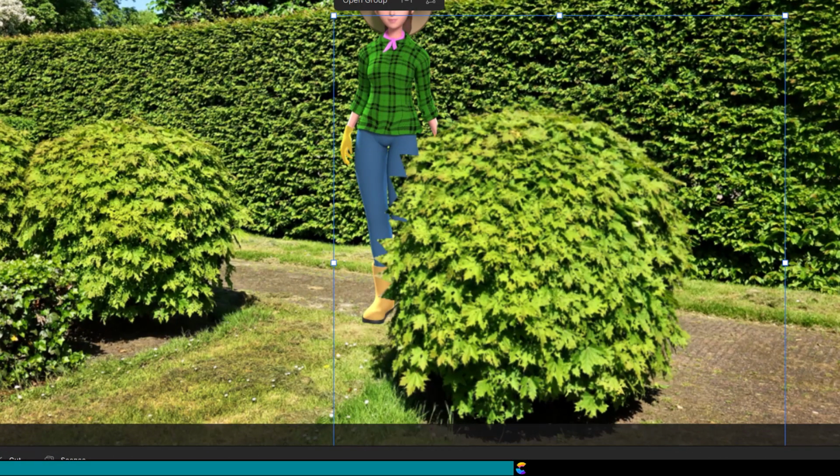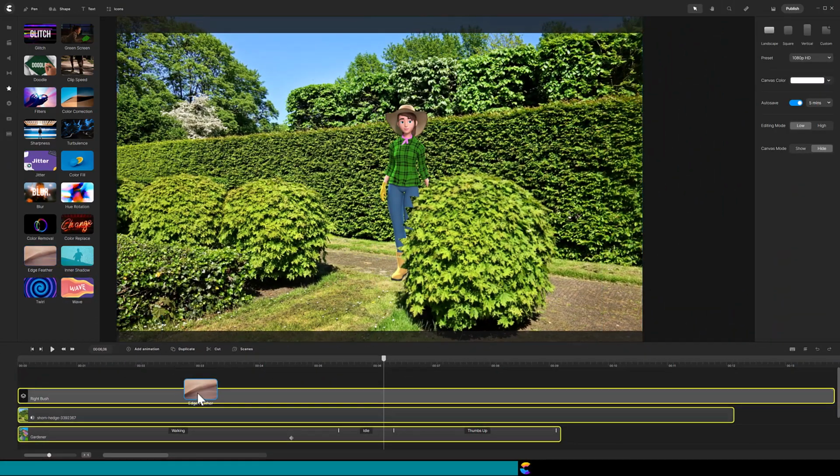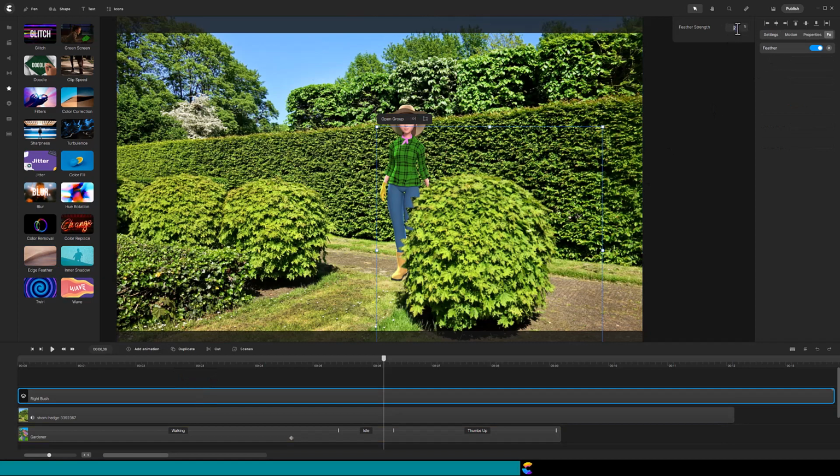You can definitely see the spiky points, but watch what happens when the edge feather effect is applied. The higher the feather strength, the less pointy the spikes become. Play with the feather strength until it looks natural.